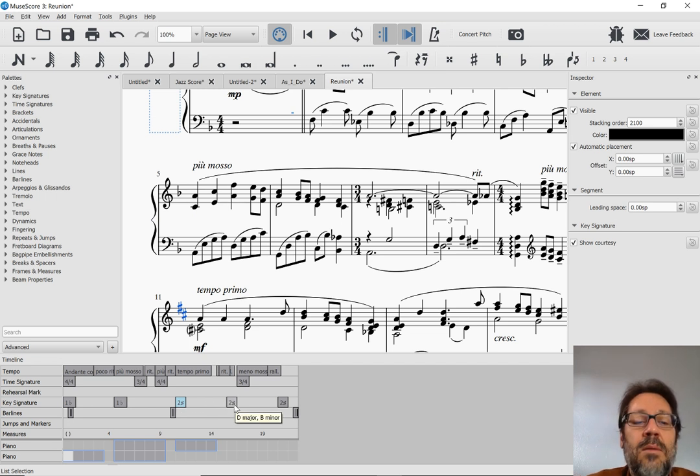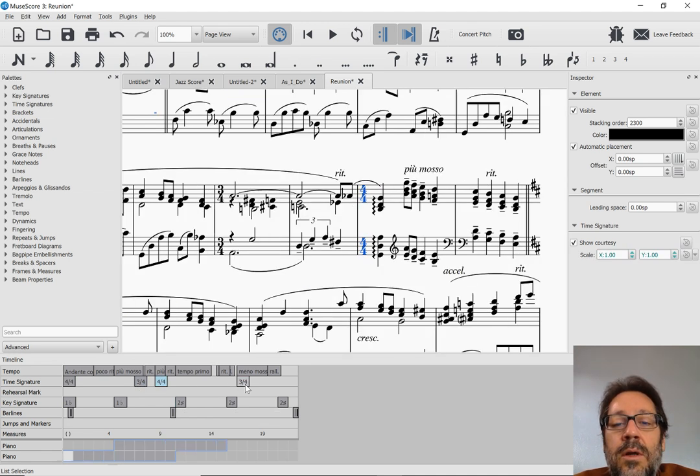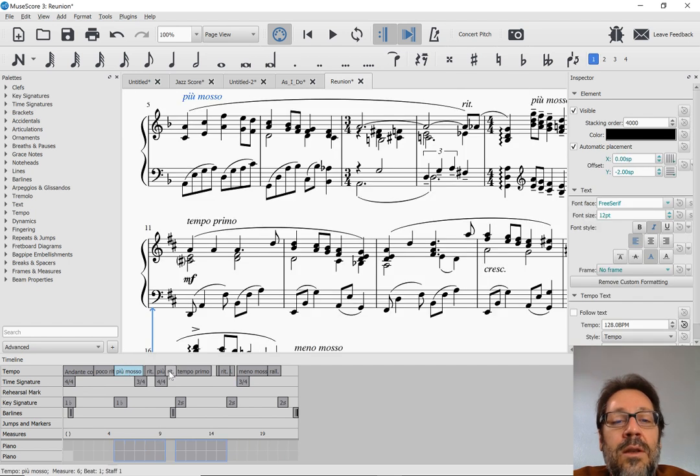I think maybe imported scores like this, it thinks every beginning of every system is a new key change, and I think new scores won't do that. But I can also see here's the change to 3/4, there's the change back to 4/4, another change to 3/4, etc. Oh, and here's all the tempo changes, where I can navigate by tempo change. So those are all things that you can use, and again, if there had been a DS or that kind of thing, codas, that would show up here.